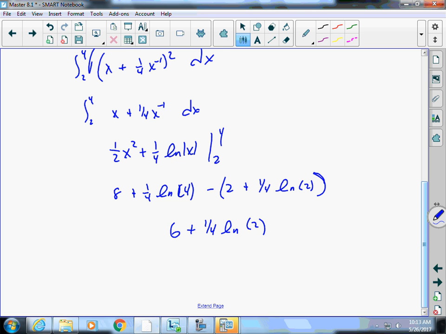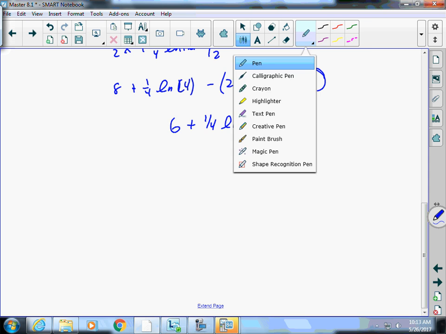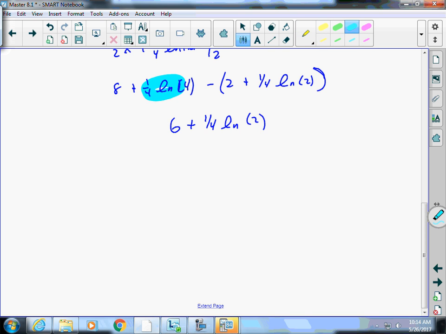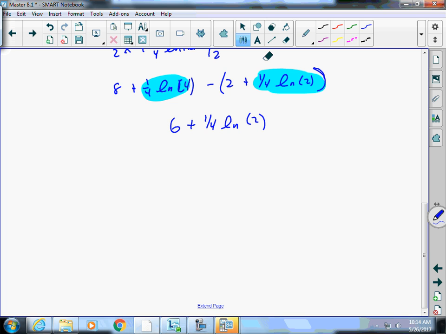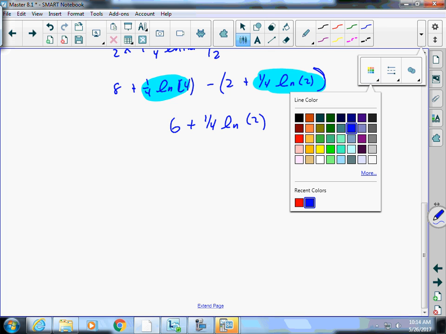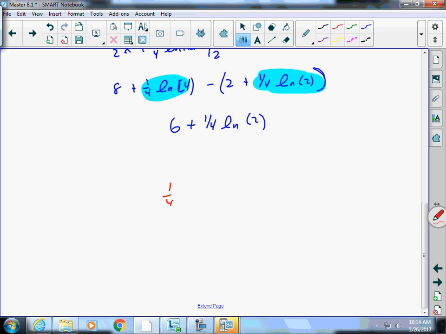Just a quick note for those of us who can't remember where that comes from. I'm going to take 2 seconds to show you. That's the only part I'm going to look at. I'm going to put it in red so we don't get confused. So I have 1/4 natural log of 4 minus 1/4 natural log of 2. Since they both have a quarter on the outside, I can combine them. 4 over 2, which is 1/4 the natural log of 2. That's where that came from.